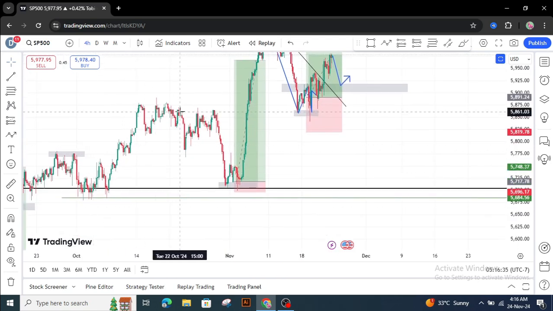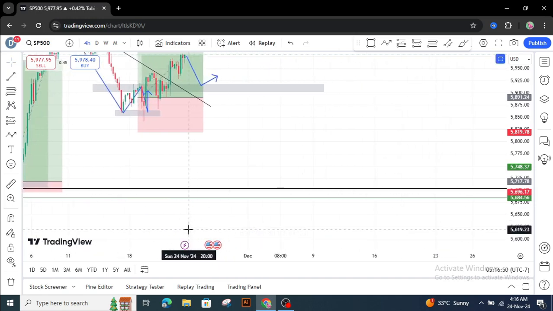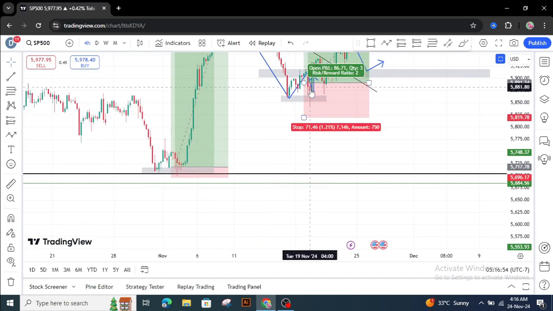So, price action pattern. Look at this one too. When the price came back after the dip, what happened? The price gave you that double bottom. That is the price action pattern that I want you to always look out for. But make sure that you see the second bottom and you wait for some kind of candle confirmation, like this hammer. If you pay attention to the second bottom here, you will see a hammer, a weak rejection.